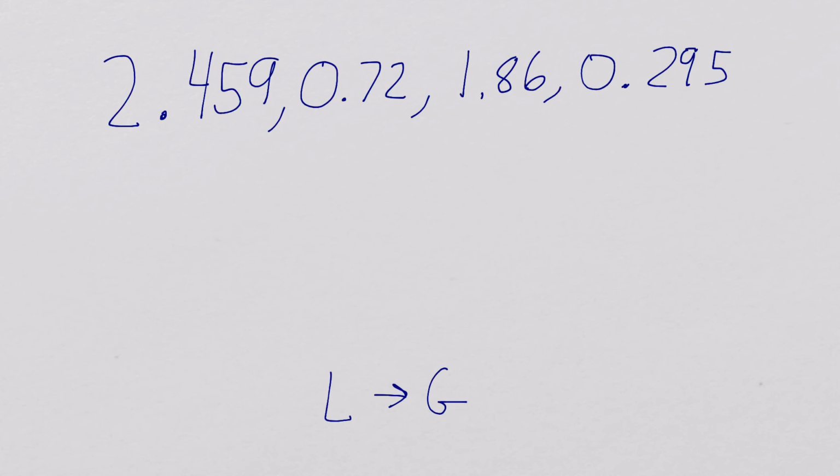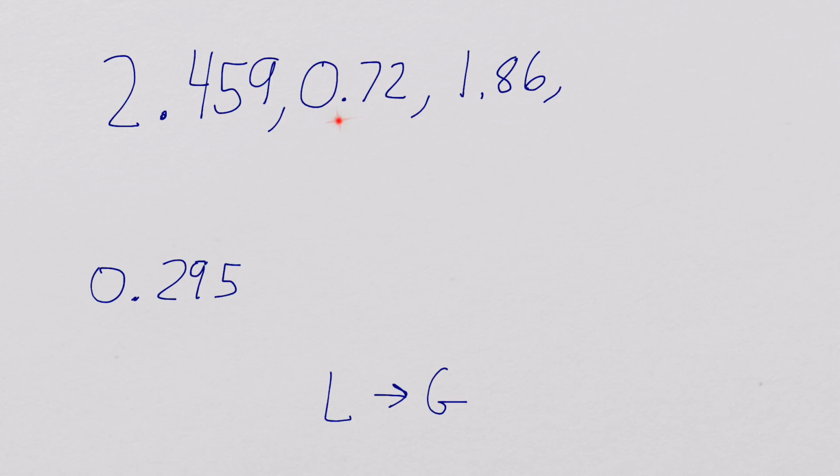Now let's look at our tenths place. We've got a 7 and we've got a 2. 2 is smaller than 7, so we're going to put this one first. It doesn't matter that it's 295 thousandths. The fact that this 2 in the tenths is less than this 7 in the tenths makes this the smallest decimal that we have. So this is going to be our first in our order of least to greatest. And if this is first and we were comparing it to this decimal, this one must be second. So this is going to be our second smallest.